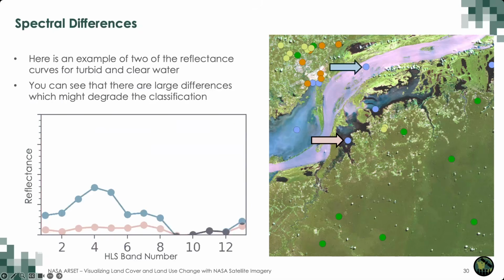In this example, I've pulled the data for 2 of our water training points. I've indicated the actual points these correspond to in the map on the right, where you can see that one sample is very turbid and the other is relatively clear. Providing both samples to the model helps it learn that water can have a wide range of characteristics so that it can correctly classify pixels of water that lie between these extremes. To return to our previous analogy, we're accounting for both big acorns and small aliens.